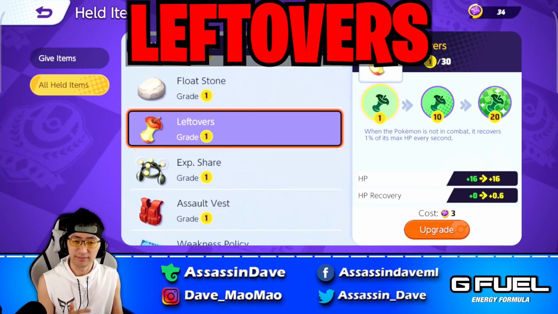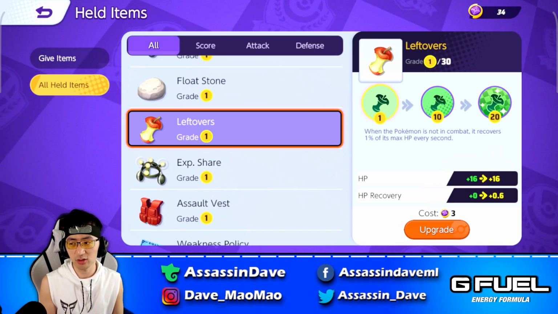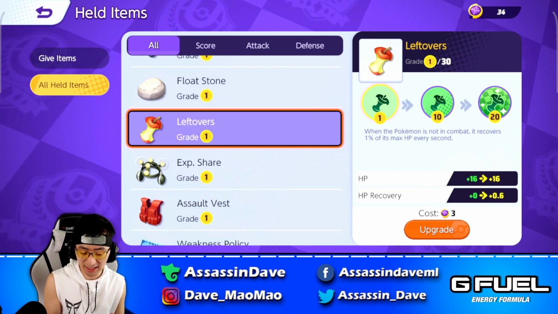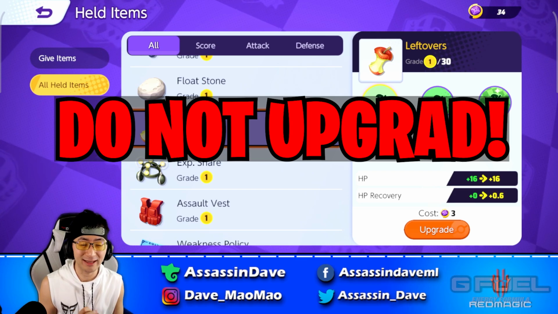Now, the last item, Leftovers. This item, everybody had because it's a free item. I think the first item you got it for free in the game. They give it to you for free, everybody has it on default. What I urge you to do is do not upgrade this item.